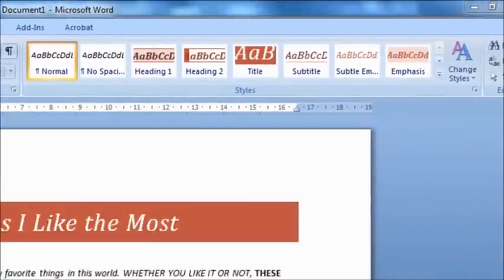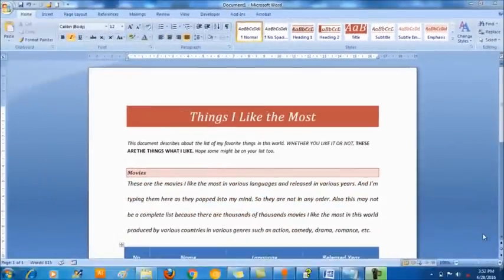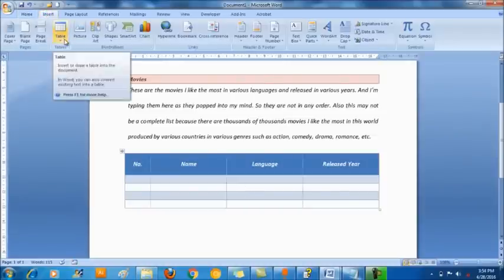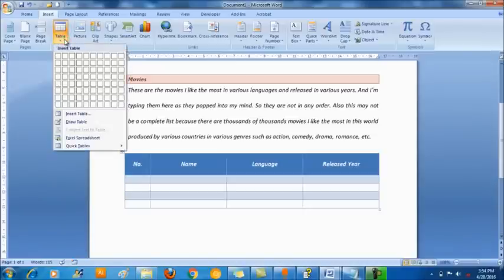around the paragraph. Under the styles group, we stylize our title and our headings. So all the headings will get this kind of style and all the titles will get this kind of title. And then we learn about how to insert a table. For that we used the insert tab and the table group and create a table by mentioning the rows and columns.